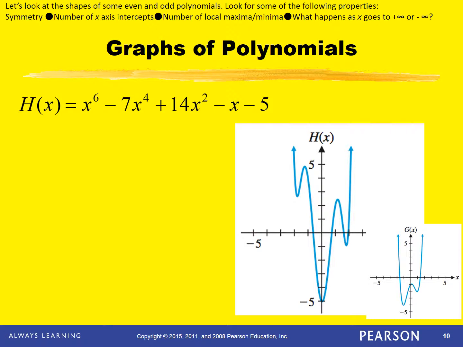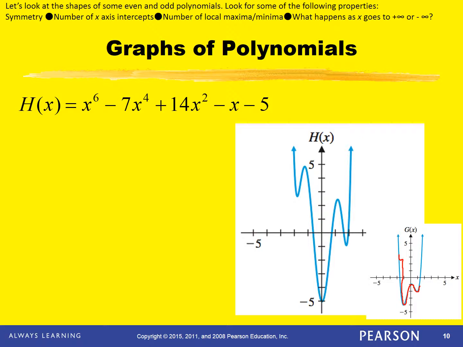Here's a sixth degree. And the sixth degree, a fourth degree with an extra blip, you know, throw an extra blip in there, that is one more min and one more max. I don't want to make it look like it's failing the vertical line test, but I mean to draw something that still is the graph of a function. A fourth degree with an extra blip could be a sixth degree.